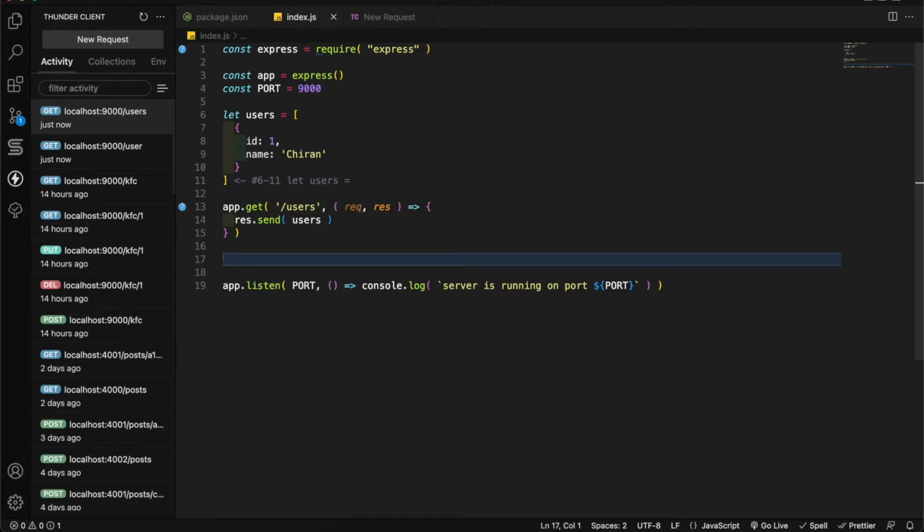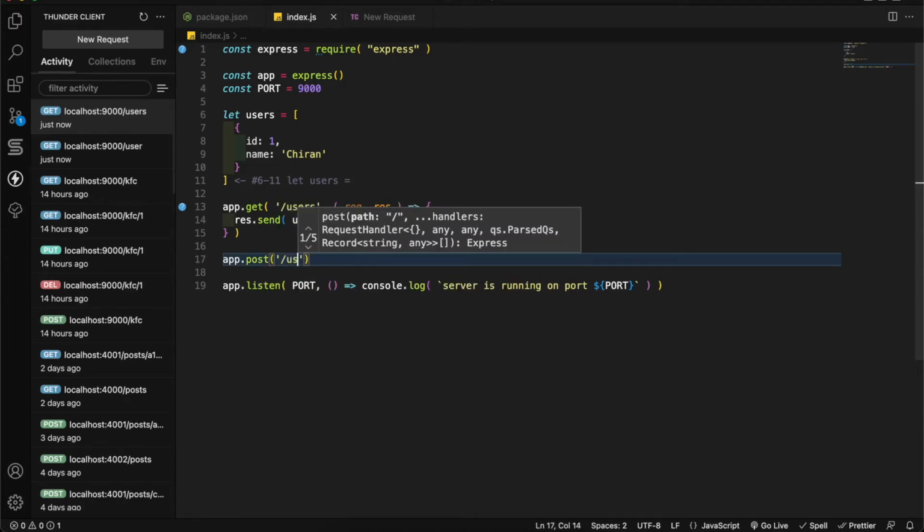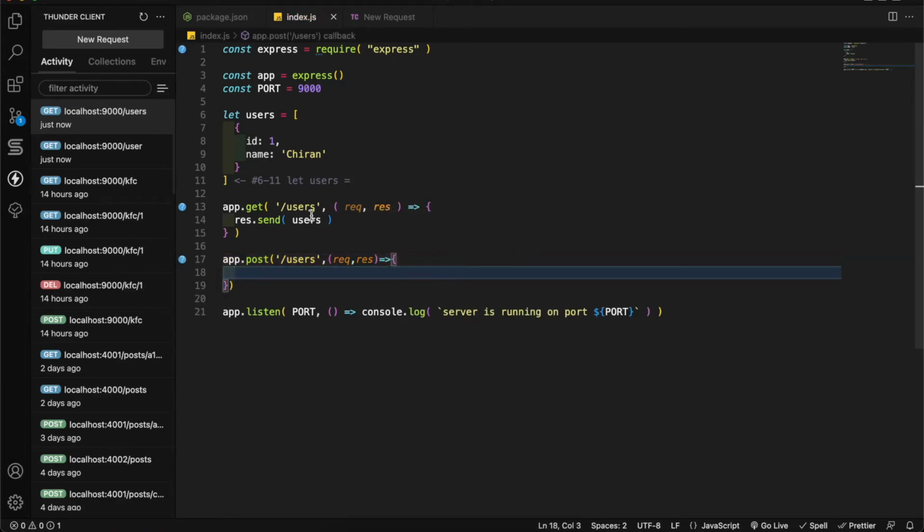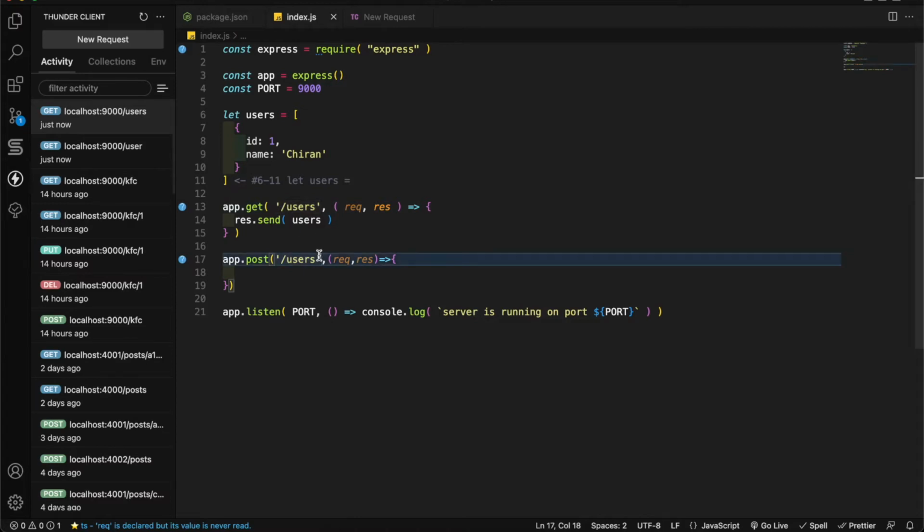In that case we have to use a post route. Now you can see these routes are the same, right? But it isn't a problem because the method is different.